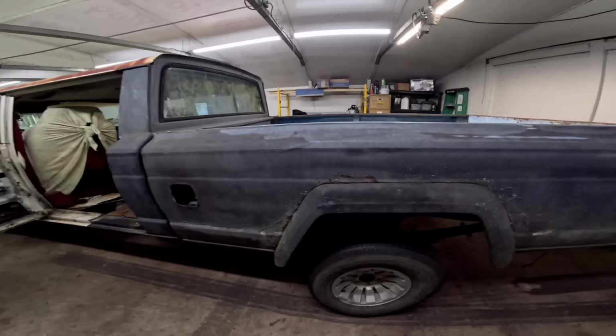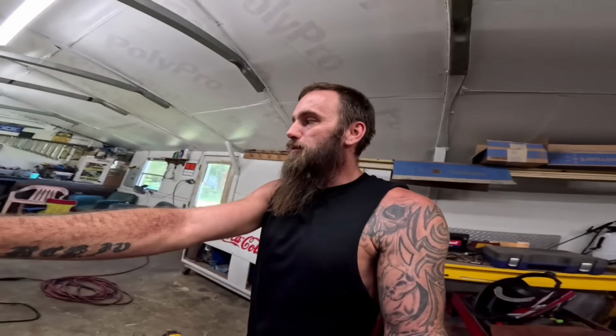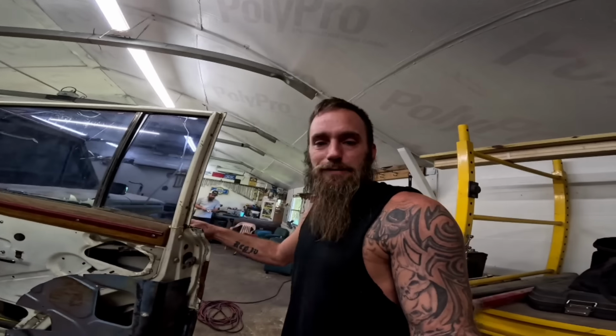I got the other rocker welded up. Like I said, I'm no professional. Neither one of us are. We're just like you guys. We just want to build stuff and drive it and have fun with it.